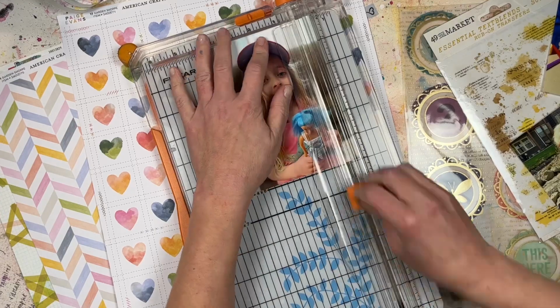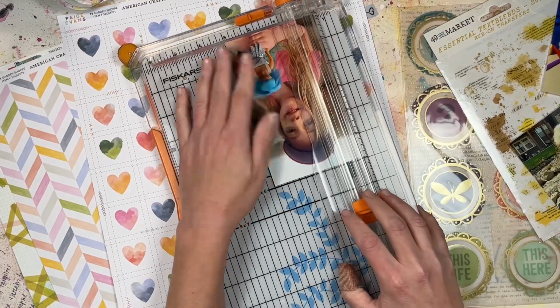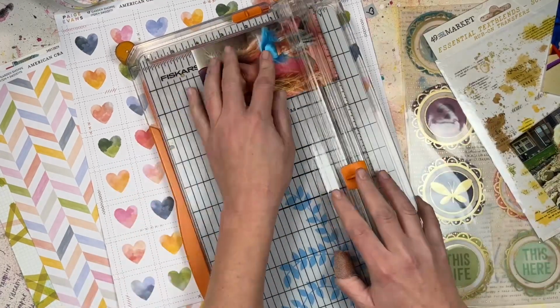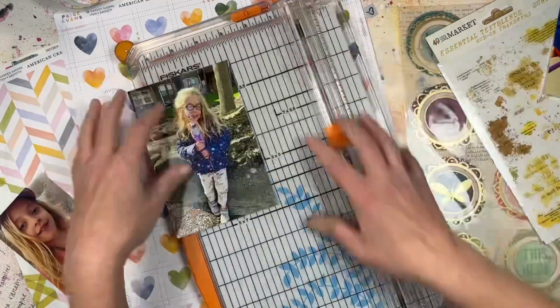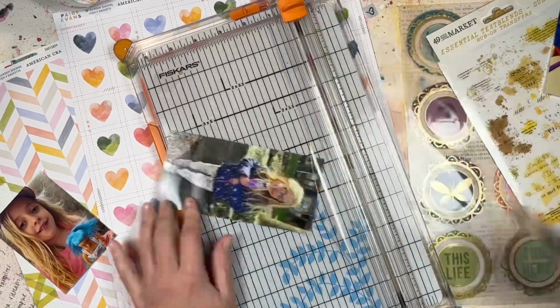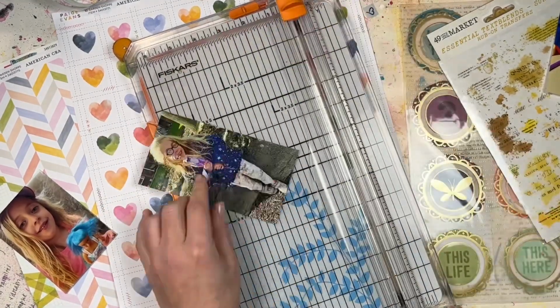Hi everyone, it's Laurie from Cook Scrap Craft, and today I have a process video for you that puts 5 photos on one page. I know it seems daunting when you have a whole big batch of photos and you're like, maybe I should make this a 2-page, but like, should it really be a 2-page?